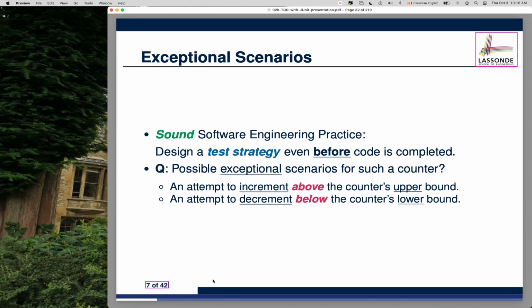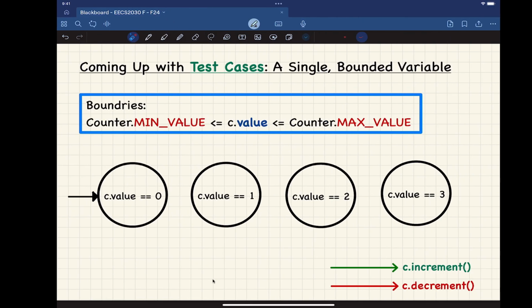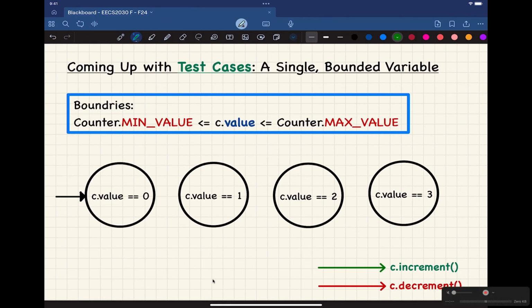We don't need to write any code, but now I want to show you a little bit about how you can devise some testing strategy. So the diagram here is called a state diagram. You may have seen that, or you may have not. That's okay. It's a very standard way to plan. And whenever I talk about a state, it's really about the combination of variables that you're interested in. Not necessarily all the variables in your class, because you may have tons of variables there, maybe some. Those variables you want to get involved in your test. All right? In this case, just the counter value.